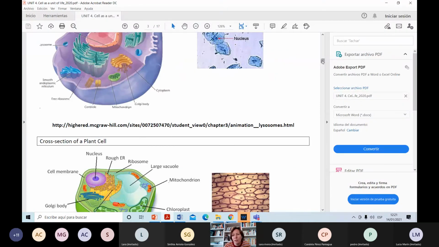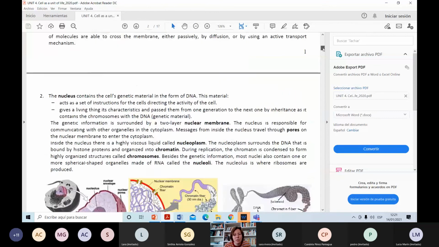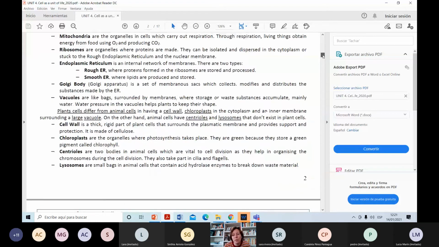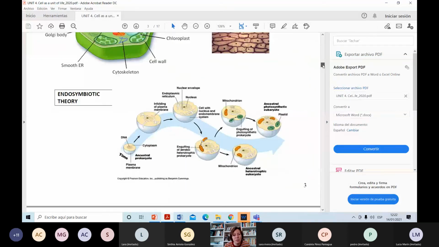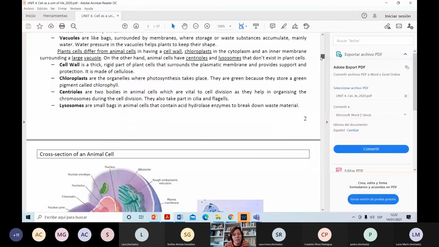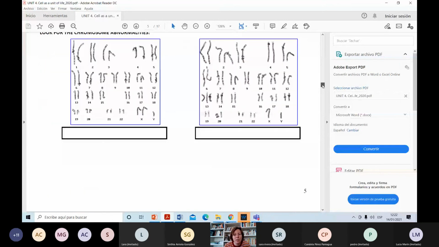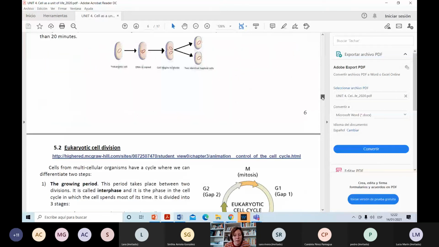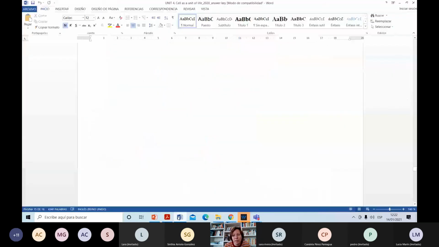Decíamos que de esta hoja de ejercicios, the first part is just a review. It's better if you study with your book and the PowerPoint presentation. Mejor, ¿vale? Que aquí viene mucha más información, that you don't need. And then we've got this part on the chromosomes, and we started, y sé que empezamos porque teníamos something that is already corrected.